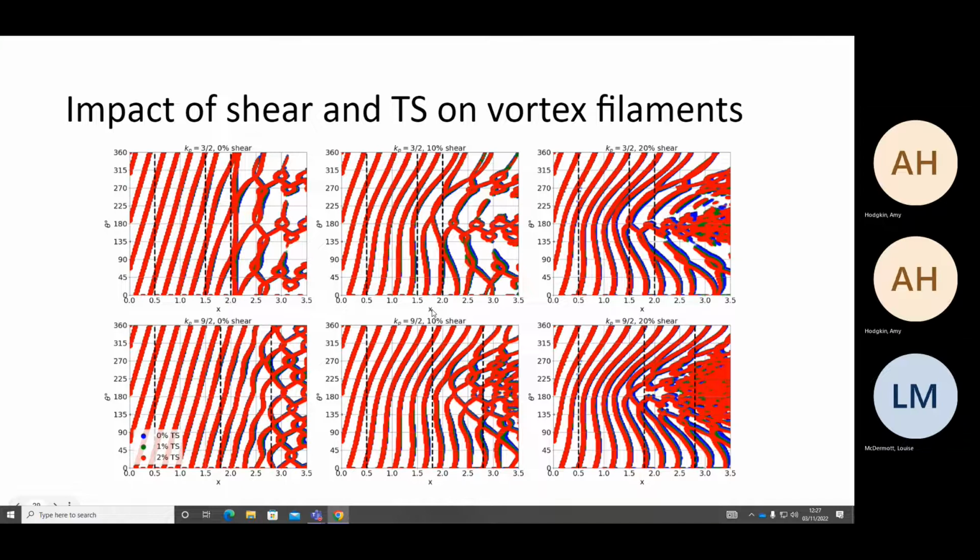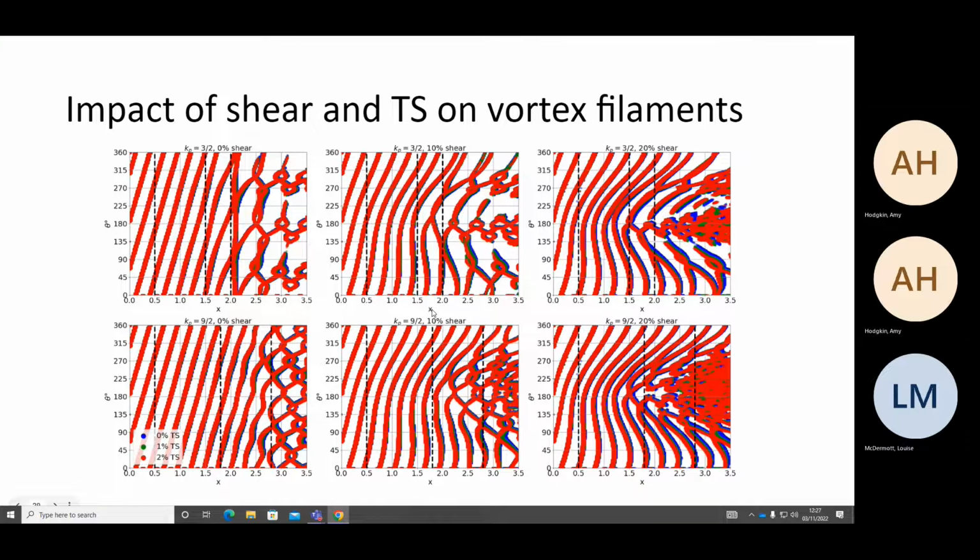You can see more clearly here how the mutual inductance instability is developing and causing breakdown. We have these initially parallel lines which start to distort, and once they do, they have locations where they merge and pair. This is the 3/2, this is the 9/2, where we have more locations. Shear has the effect of slanting the wave, so that's the bend. You can see the lines closer together along the bottom and further apart along the top, and then when we get to 20%, we have much more turbulence coming into the domain that we've studied.